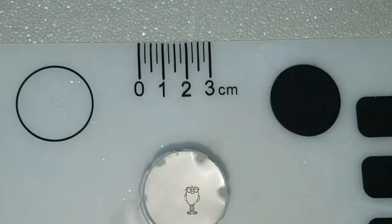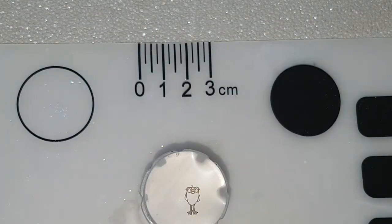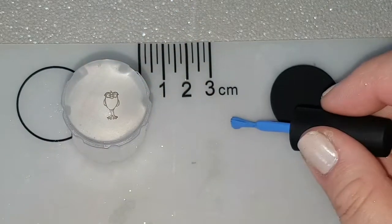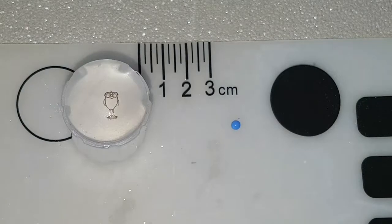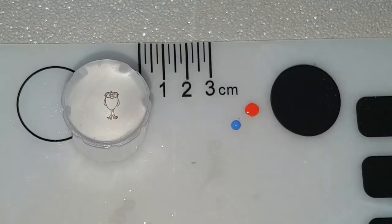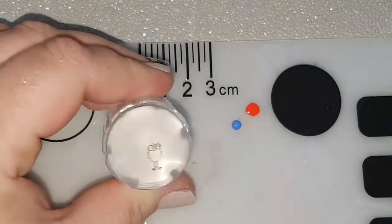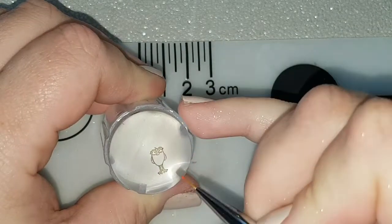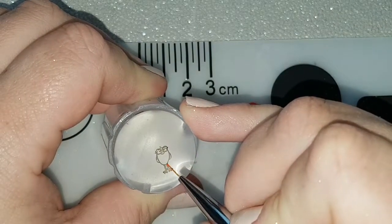And using this very fine detailer brush, we are going to paint in the little chick. Now we'll paint his beak in orange and we'll paint his body in blue. And we will do the same with the mass chick, in which we will paint all their little beaks in orange. We won't paint them in at all, and we'll just paint him in the blue so they stand out using that glittery gold background that we have stamped and glittered onto the nails.